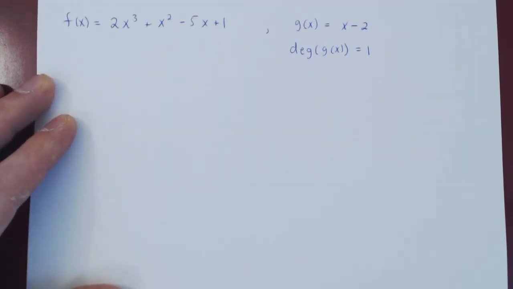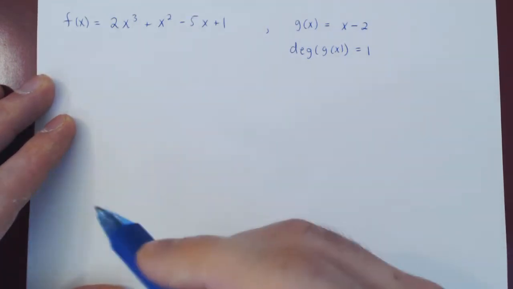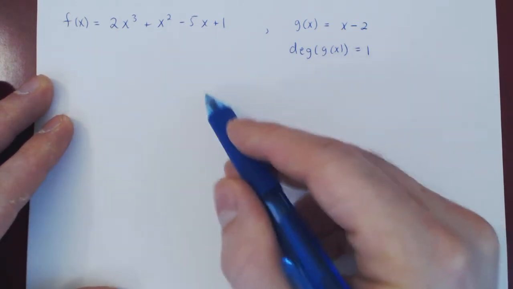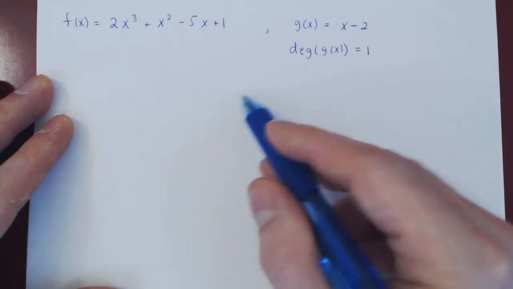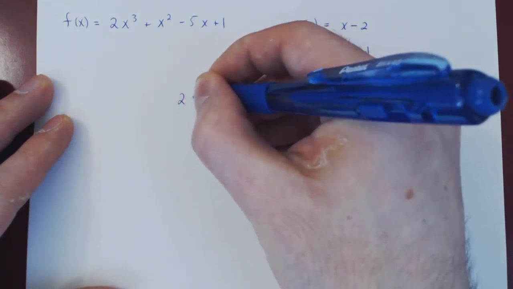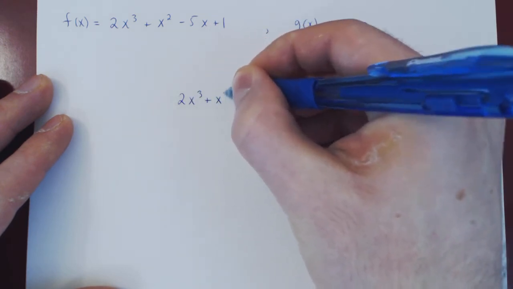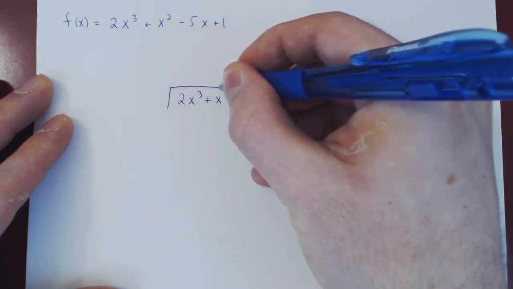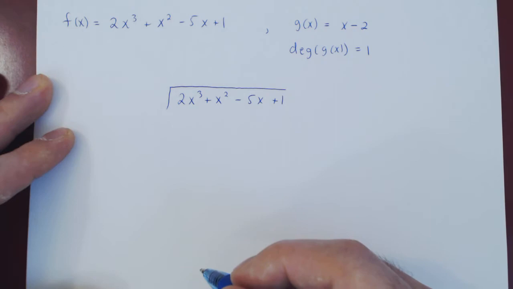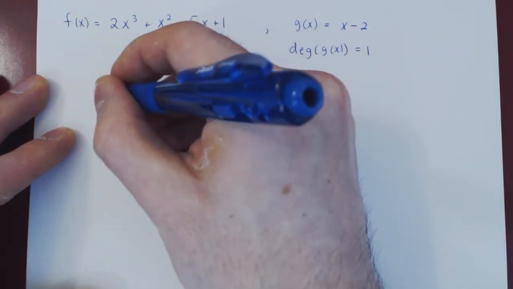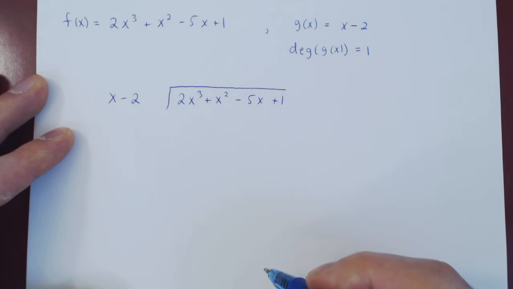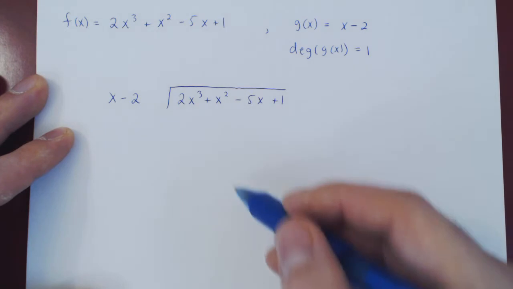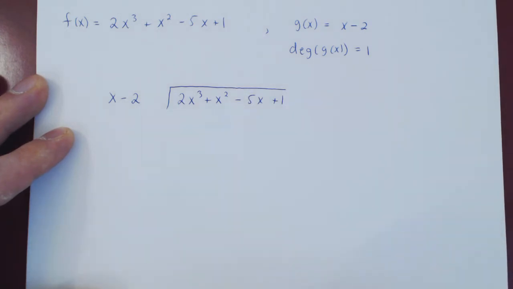Let's perform this long division, and I will write the long division using the English notation. So in French we would write f g. In English we'll write g and then f. So we have 2x cubed plus x squared minus 5x plus 1. And we're dividing this by g of x, which here is x minus 2. And now we do the same thing, except we will now write here our quotient, and what will come out of this end will be our remainder.